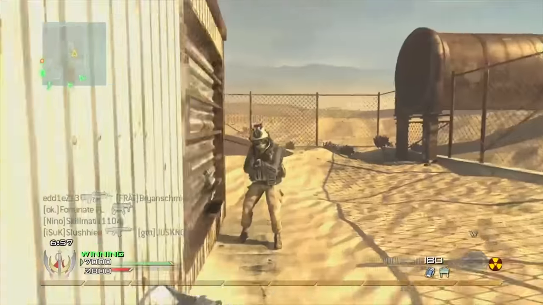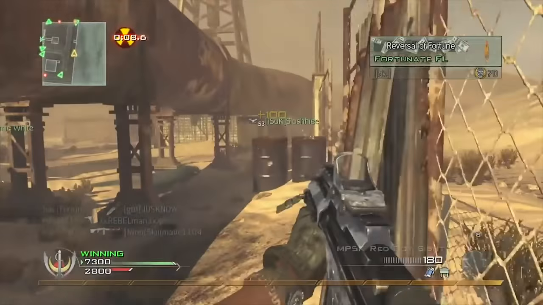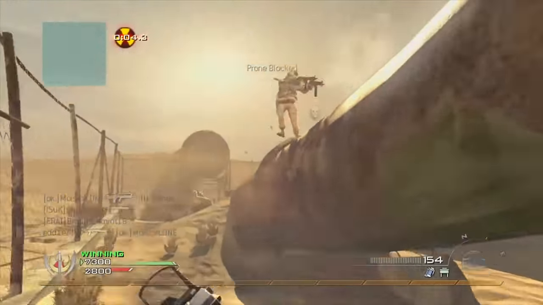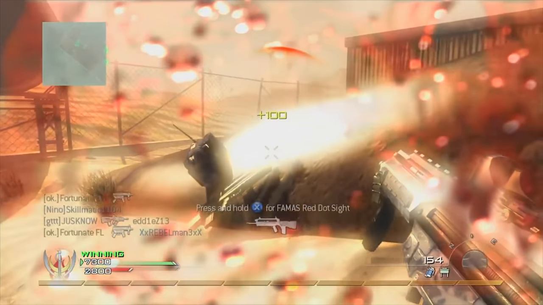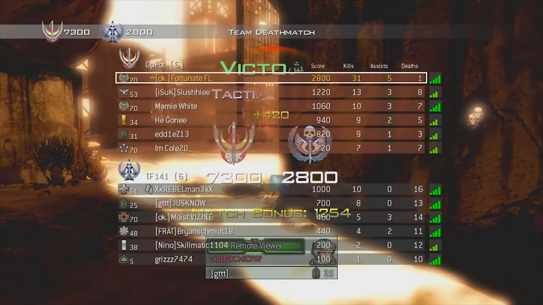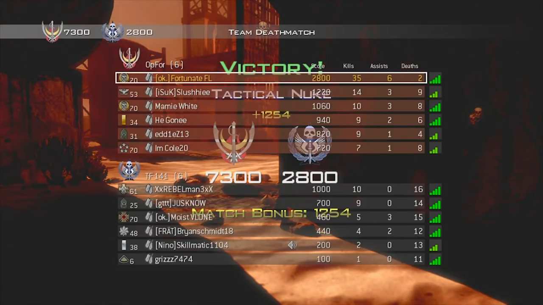69. 70. What the heck? Calling the nuke. There we go, baby. Oh my gosh. I mean, I would have went for a lot more gun kills if we weren't playing on Rust, but holy crap. I had a killer chopper gunner and a killer streak. 31-1. Wait, wait. 35-2. Let's move on to the UMP-45.